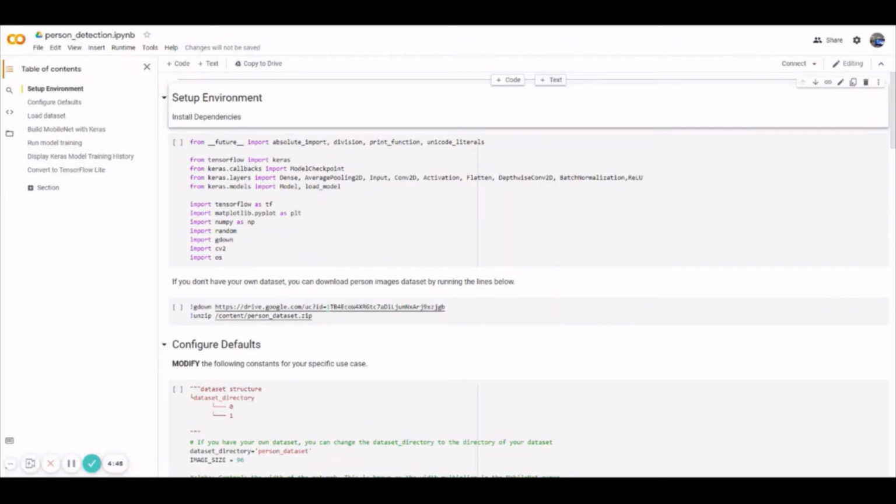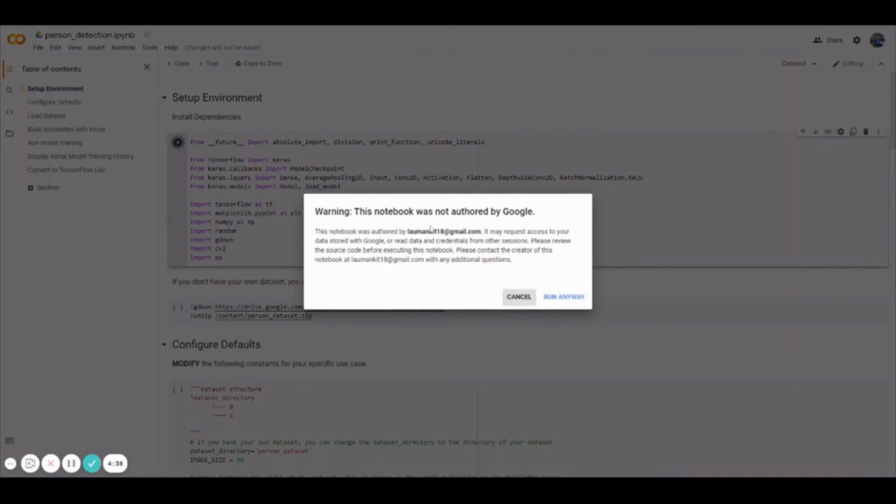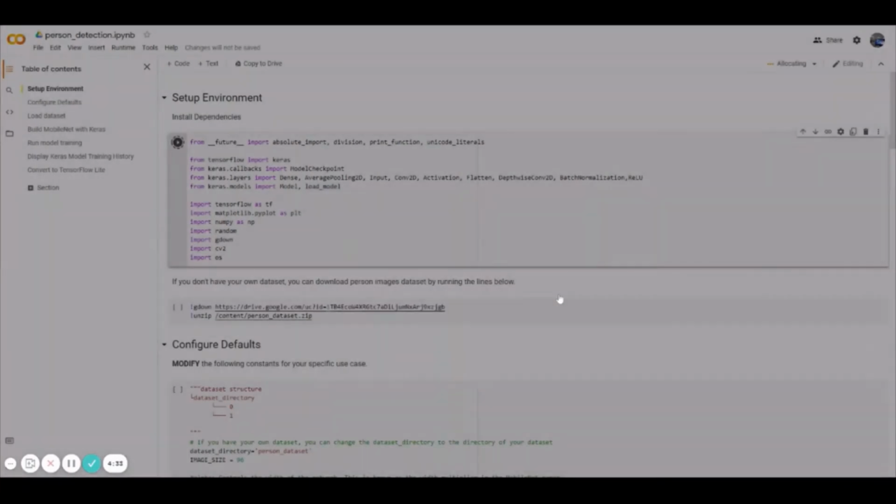So the first thing that we're going to do is just set things up. So here we're just importing everything that we need to use.